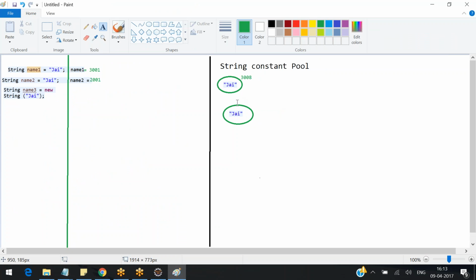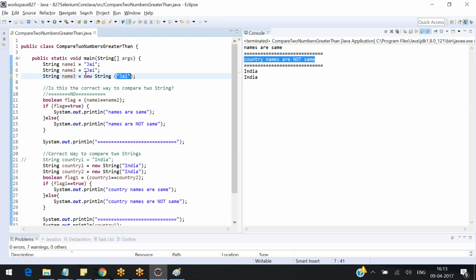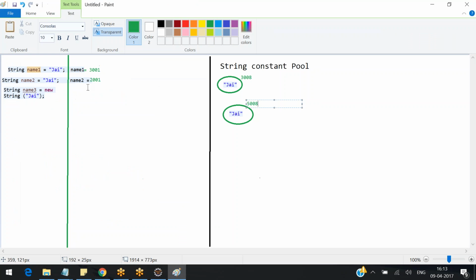And since it's a different object, it will have some other memory location, say 5008. This is the memory location, and this name3 variable will hold the memory address of this third object, 5008.